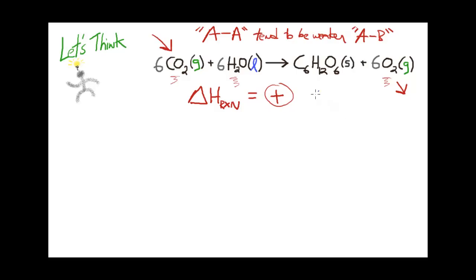Now let's consider the entropy change for this reaction. When we're focusing on factors that dictate the entropy of the products versus the reactants, the first thing you can always look at are the phases involved. In particular, I always suggest you focus in on the gas phase, if there are any gases on the product or reactant side, because gases tend to have an enormous impact on the entropy of the overall system. In other words, if you form more gases or reduce the number of gases when you form products, that tends to be a dominant effect on the change in entropy for the process. So let's look here. We're going from 6 moles of gas on the reactant side to 6 moles of gas on the product side.